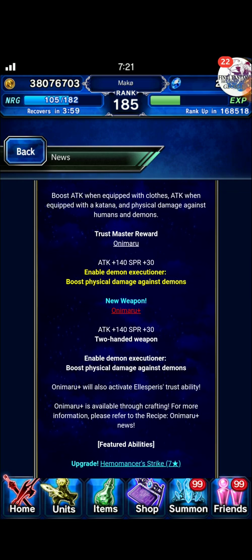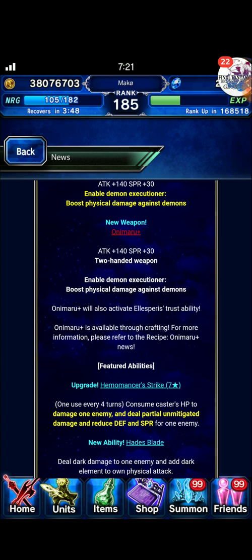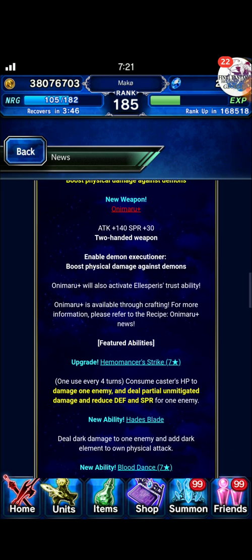It's going to boost physical damage against demons. And it's going to be upgraded to Onamaru Plus. So it's attack 140, spirit 30 again. It still has the Demon Killer. And then Onamaru will activate Lesperus's Trust ability.